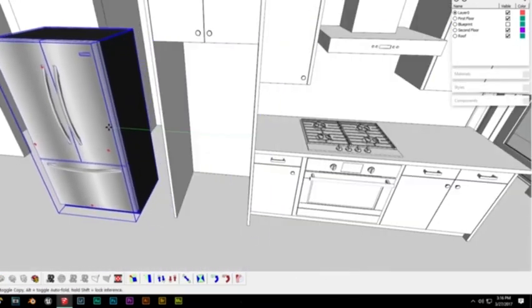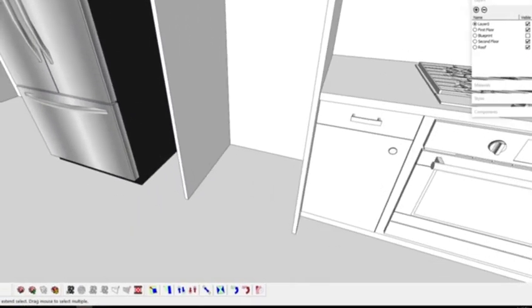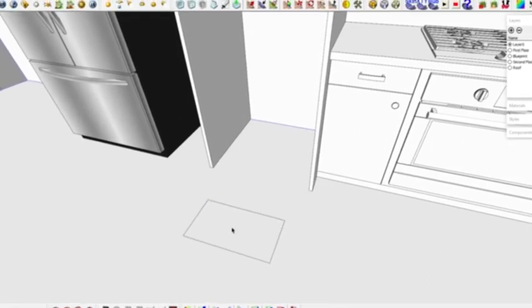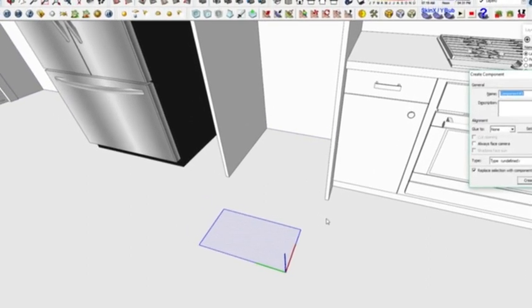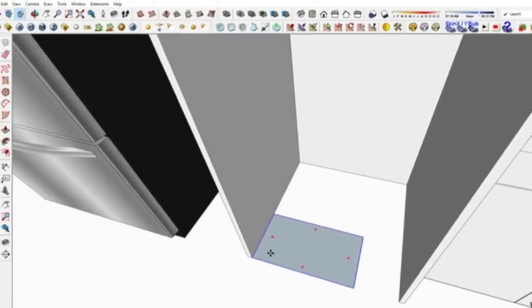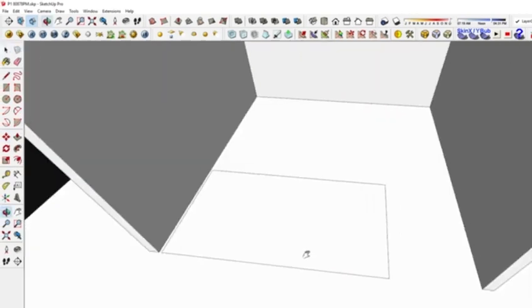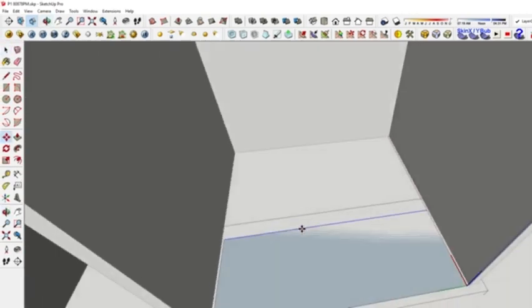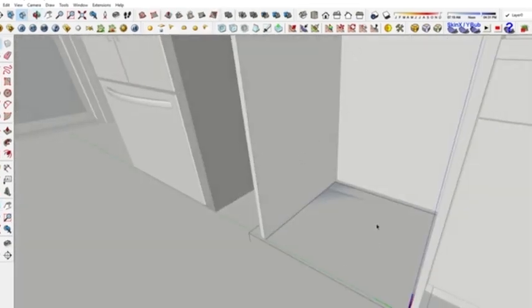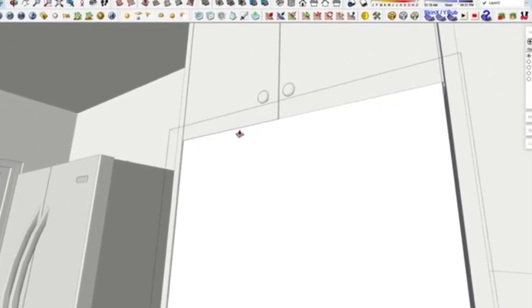So what we'll do is we'll bring that over there and start a new component. We'll just draw a square on the floor here. And we'll triple click that and group it, call it refrigerator, and then bring it into this area. And we'll pull it out to 1/4 inch, like that. And then we'll just bring this back. It doesn't need to be very precise on the back there because you're never going to see it. We'll pull this up to the bottom of the cabinet.